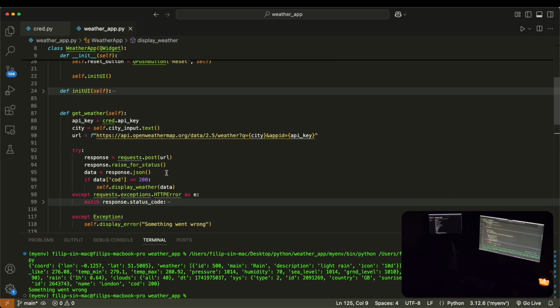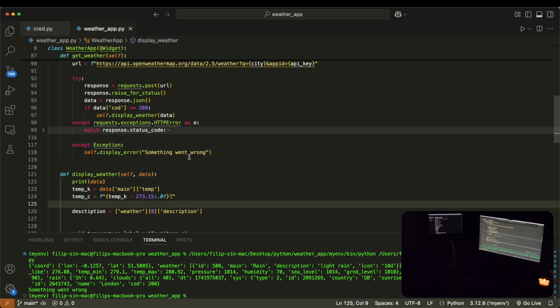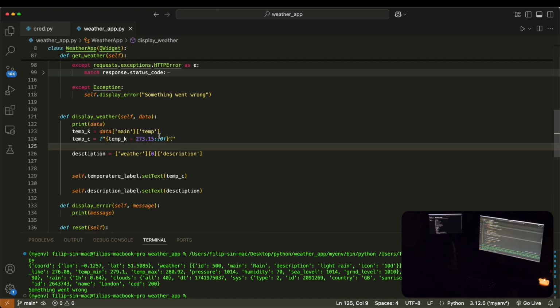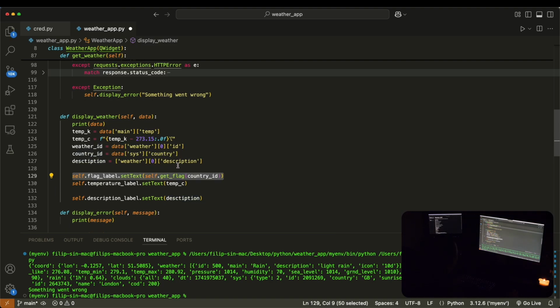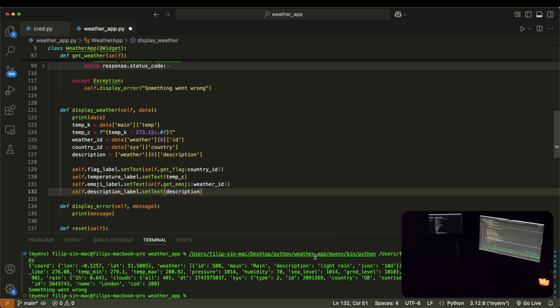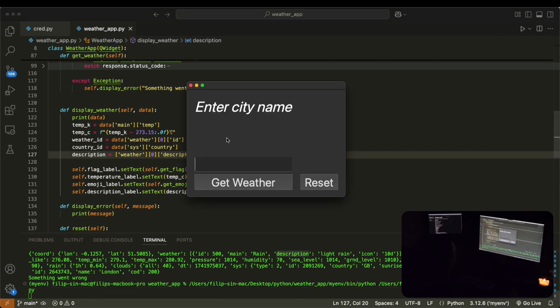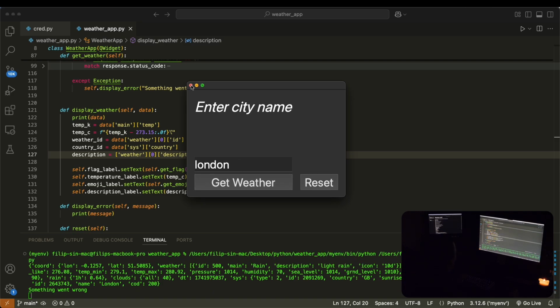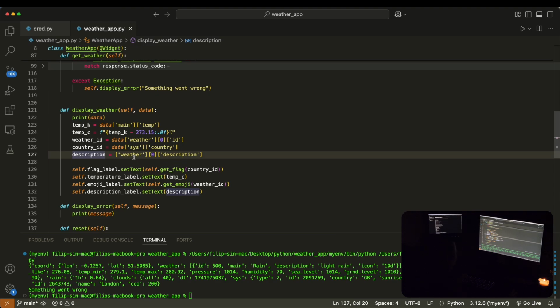Yeah, I did. Data, and then description. Okay, wait, so basically description, I don't know if I wrote this one wrong or not. Let me try again. London, get weather, something went wrong again. Maybe there is a typo.